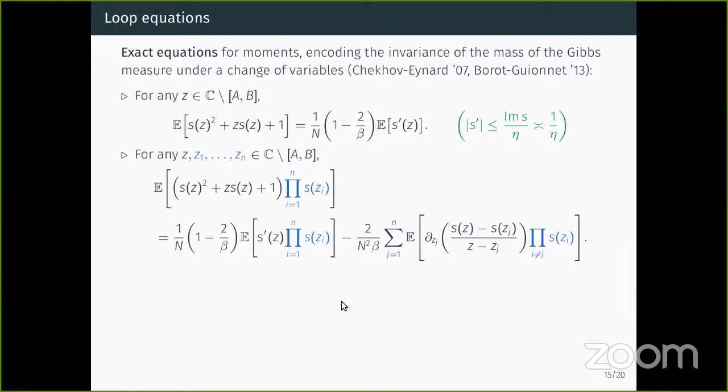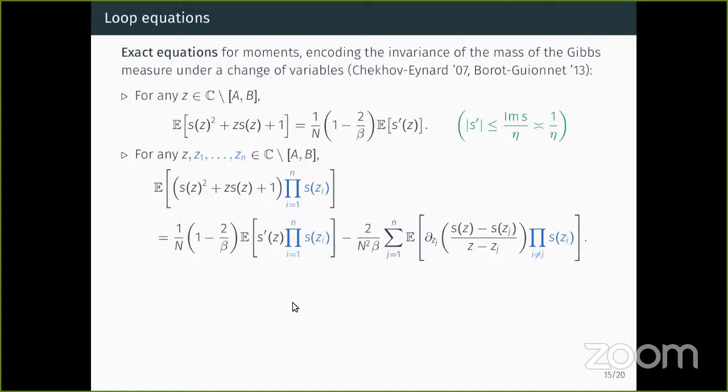Here, the good thing is that everything depends only on S. There is an additional term which is a linear statistic of a smooth function, multiplied by S prime of Z. It's similar to this one, but S prime of Z over N is replaced by a centered linear statistic, something which is of order 1 over N, if we are able to bound it. What we would like is to have bounds for all moments of this centered linear statistic, but we don't have it yet. It's an annoying term for sure.